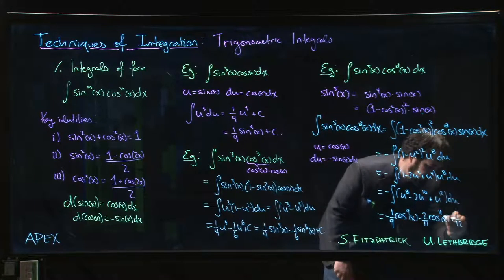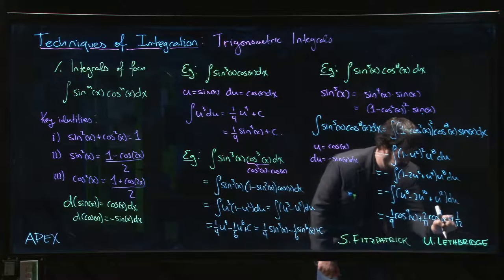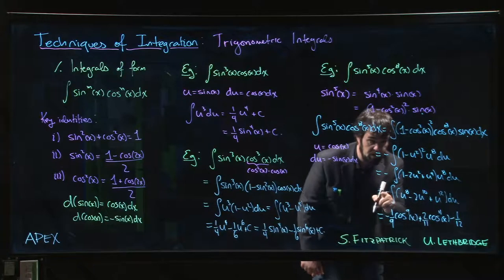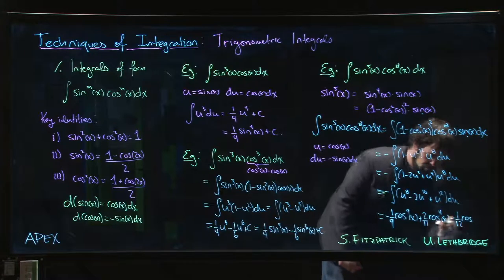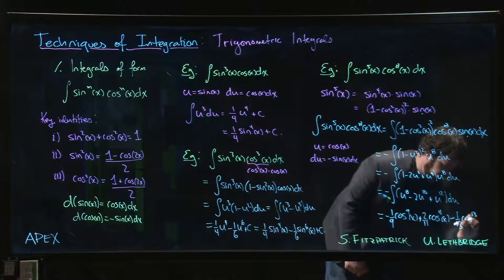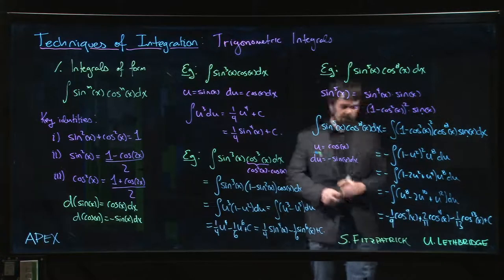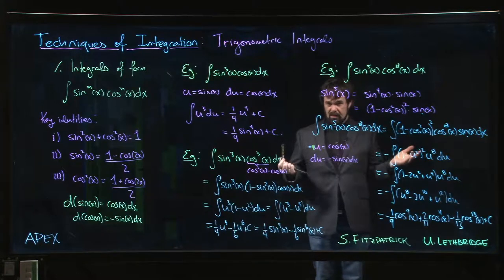1/12 - oh sorry, minus minus that's a plus, and that one is a minus. Let's not forget that overall minus sign up front. And then we have - oh sorry - add one to the exponent, 1/13 cos¹³ plus our constant.